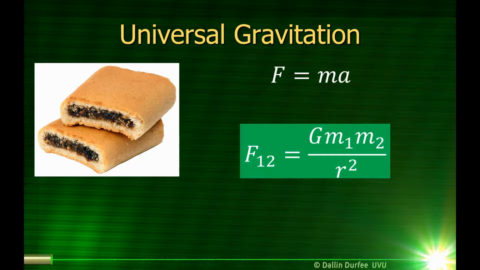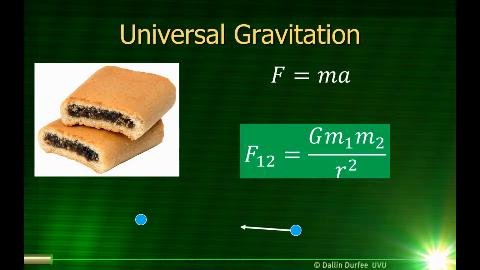People knew that things fell when you dropped them, but there wasn't really a physical explanation as to why. And Newton was able to come around and say, well, look, if there's a force that acts between two bodies that drops off as 1 over r squared, then you can get these orbits that Kepler found. And if you make that force proportional to the mass of the object, then everything falls at the same rate like it should. But where does this force come from? Newton's third brilliant idea was that mass itself creates this force, that any two things with mass will exert forces on each other according to this equation.